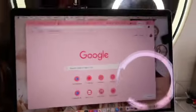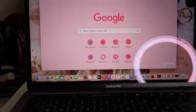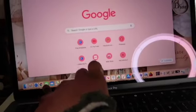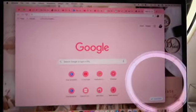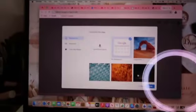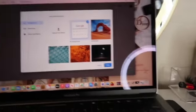I also wanted to show you guys that you can actually customize Google Chrome. You do have to have the actual Chrome application. You can't do this from Safari and then go on Google. You gotta actually have Google Chrome, which is this little gadget right here. But you can customize Google, and I made mine pink. All you have to do is go to customize right here, and then this will pop up, and you can choose whatever you want to customize it.